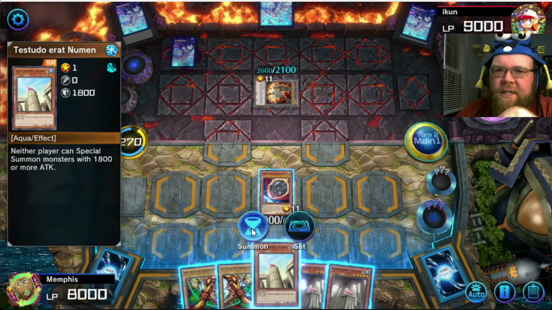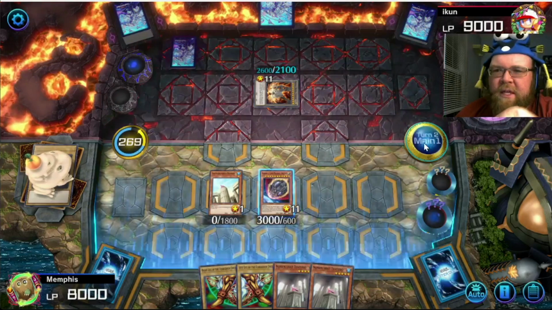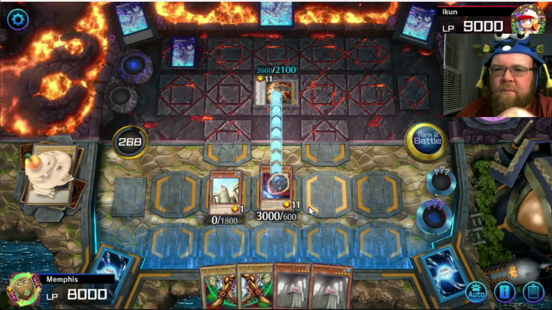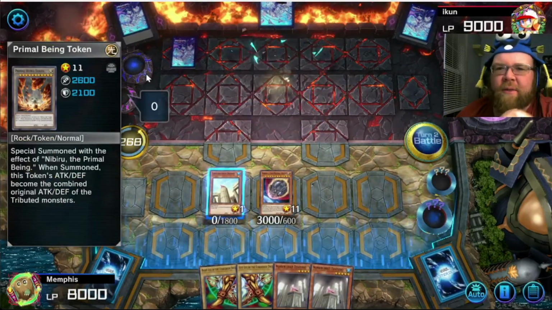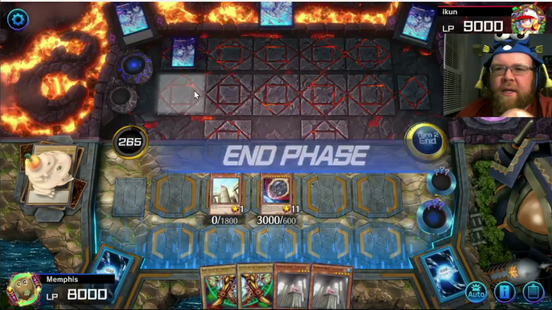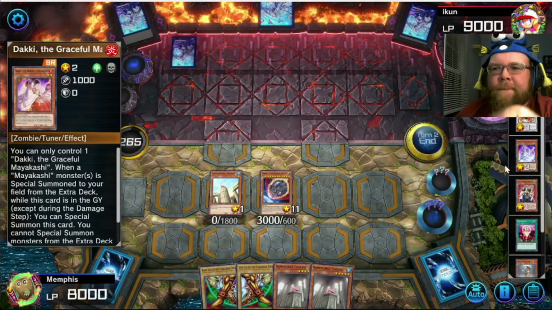All right, let's summon out Testudo Erat Numen. He is completely exposed, but I don't care. I'm gonna attack. Back the rock. Or the dude who was in the, I guess that dude was in the rock this whole time. I think old Dwayne needs to explain some things. What do we got? All right.